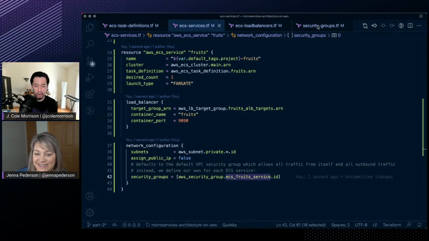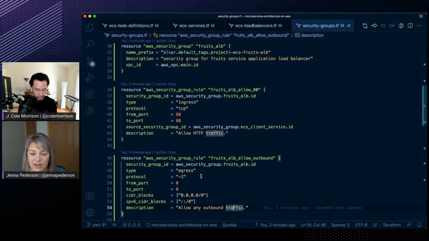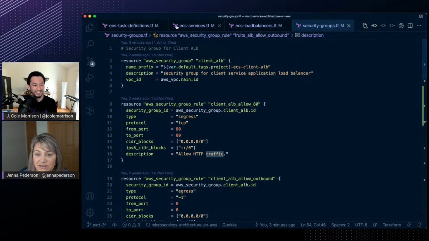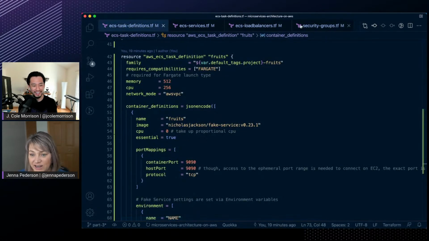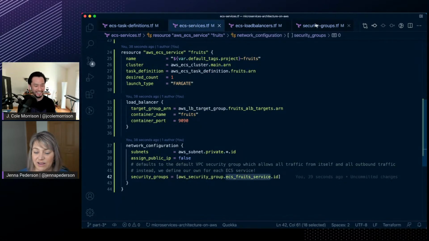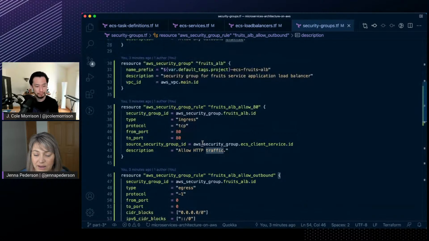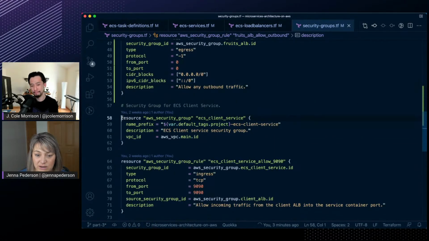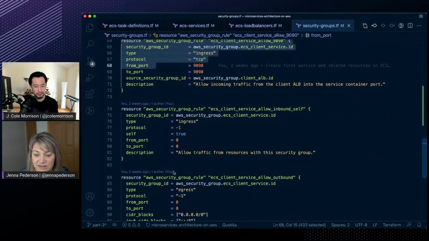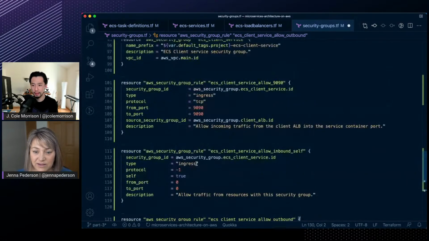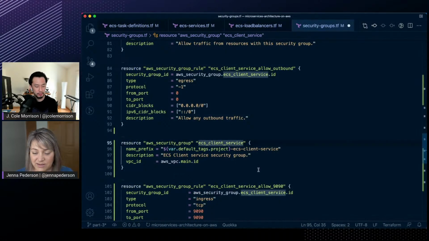Okay. So this takes us to security groups. Security groups again. Yeah. So we're going to do this. Let me just see if I'm following. Yeah, absolutely. We're going to create a security group called ECS Fruit Service. It's going to be similar to this one. Yep. Okay. You're dead on. Do I need all of this? Okay. So we'll call this Fruit Service.